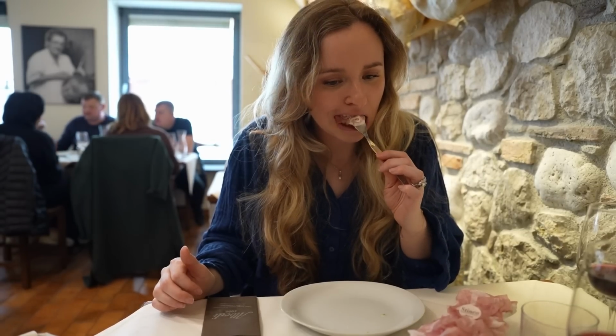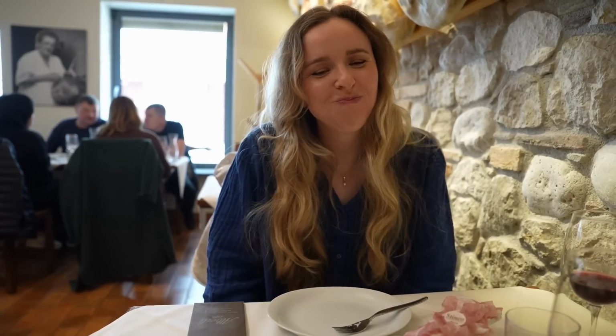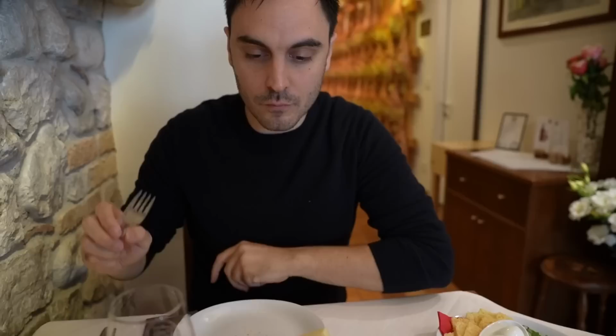Next, I got to try the fiocco. This is the heart of the leg. It's a little bit sweeter than the noce, and it's delicious. First of all, he said it was a different taste, and I thought, how different can it be? It's from the same thing, you know? Totally different. I don't know which one I like better. It's really good. And now the sweetest part.